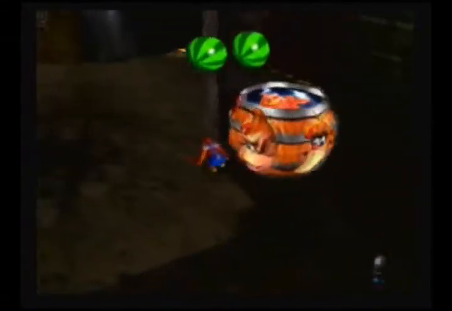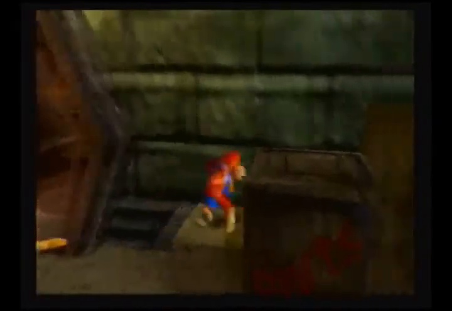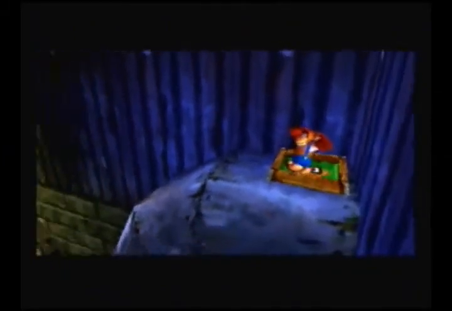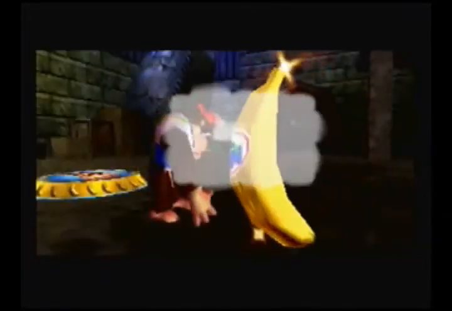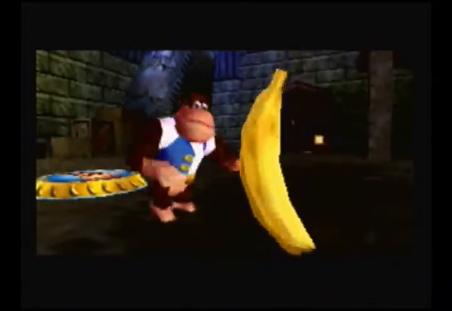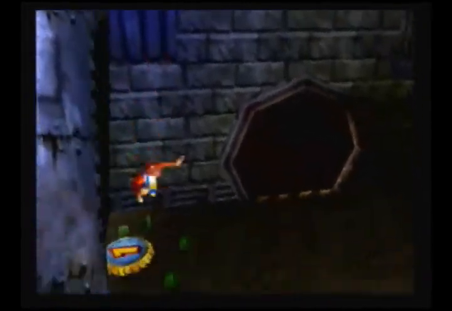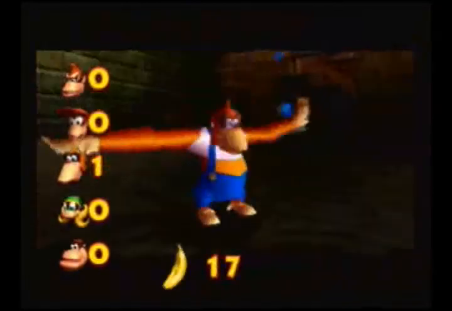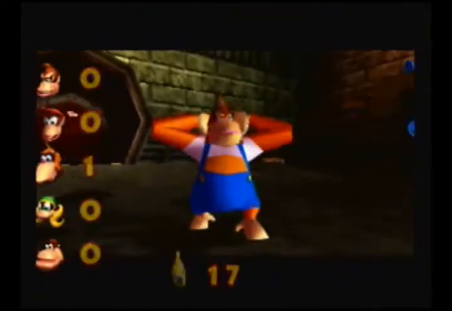Now let's get Lanky out, because he's the only one that can free Chunky. And by hitting that switch, Chunky drops to the ground. Alright, now let's get everyone caught up on shopping before we get out of here.